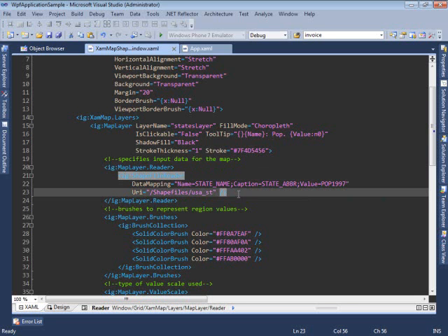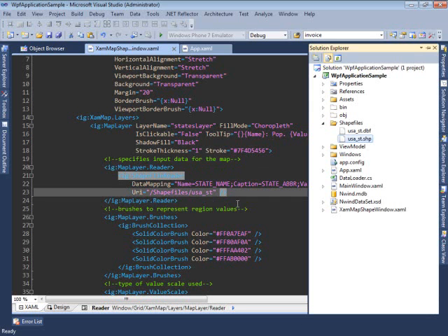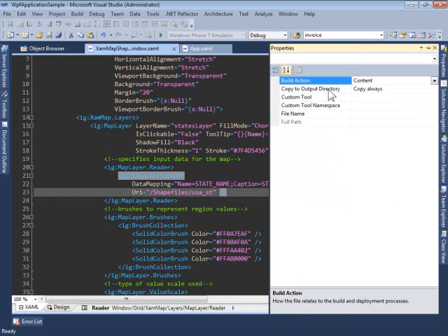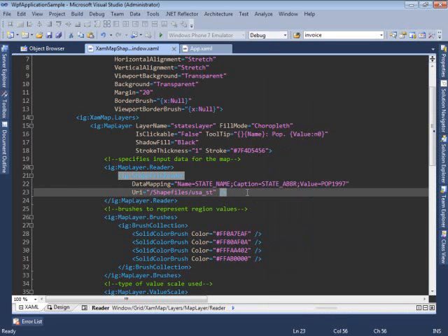So something to have in mind here is that the URI refers to the output directory of your application. So you need to make sure that you have a shapefiles folder in your project, and also that the files inside have copy to output directory set to copy always and build action set to content to make sure that these files will be copied to the output folder.